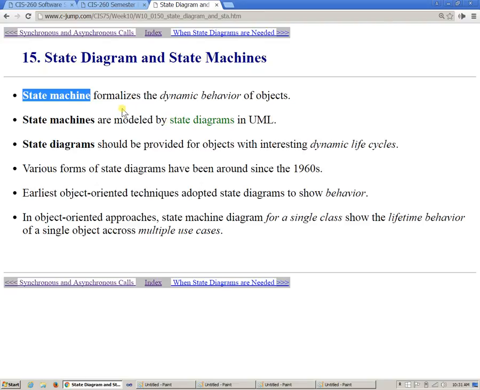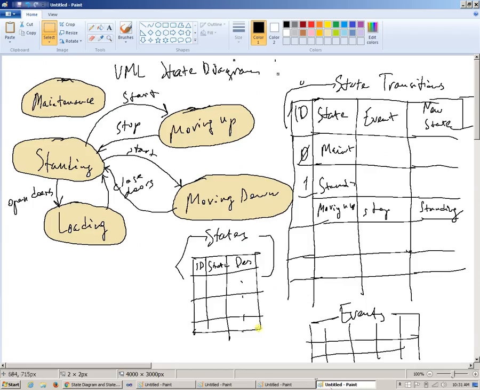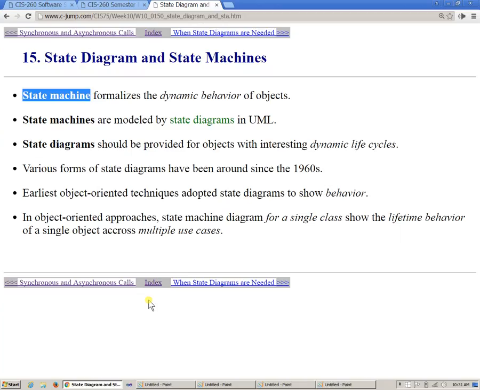So typically, that state machine is very effective for modeling the behavior of a single class, right? Not a combination of classes, but a single class, like an elevator. So if that's the picture we're dealing with, you really don't want to combine into this picture other concepts which may involve a bank of elevators. You just want to focus on a single elevator class and say, okay, these are the states and these are the transitions and events that are involved in its life cycle.